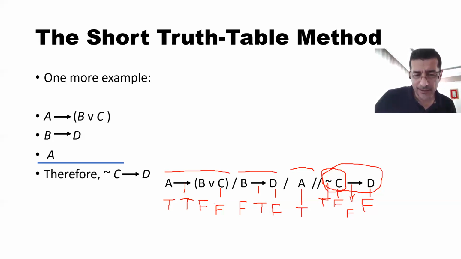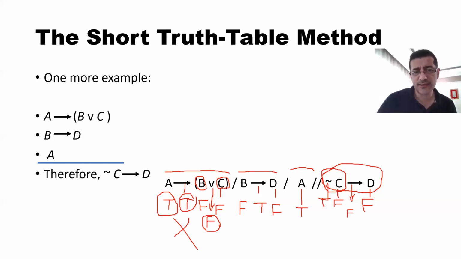So now there's a problem here. The problem is when I had this operator, this disjunction, the only way it could be false would be when both of these two, B and C, are false. And unfortunately, both of them are false. So when this is false, this operator then can't be true. Why? Because if the antecedent is true and the consequent is false, then unfortunately, this is not the case. I can't force this.